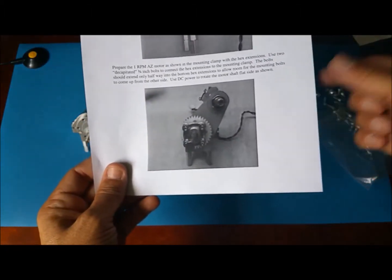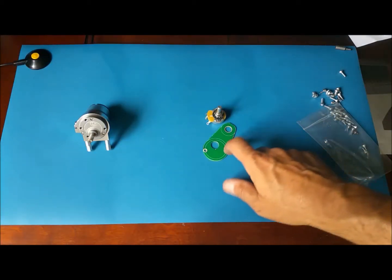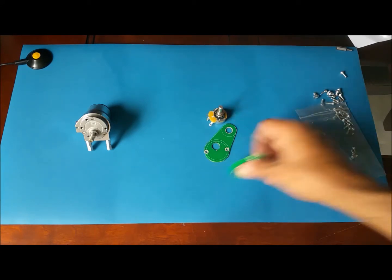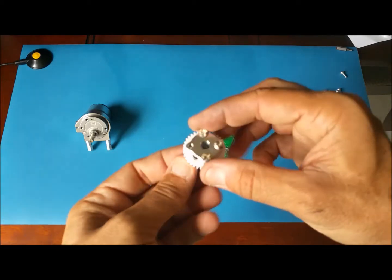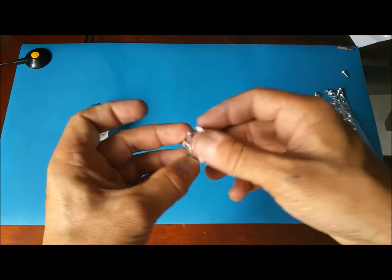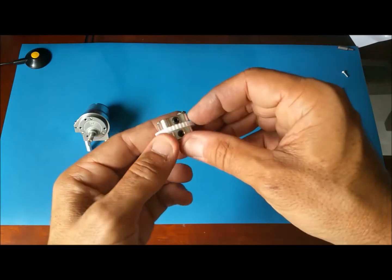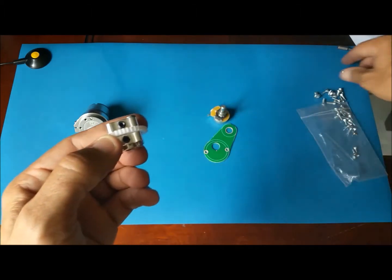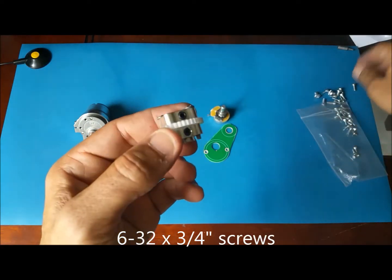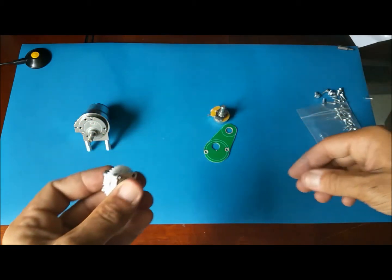Next here is to do the arms. So we need the arm, this arm here. The other one, this one here, is for the elevation. This one is for the azimuth. I have my assembly here. I already took 2 hubs and the 36, and then I used some old screws that I had, because here you need to go from here all the way down, and the screws I got were too short, so I found some. I was able to put them.